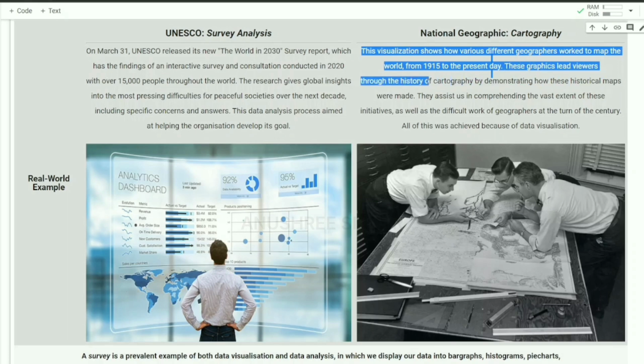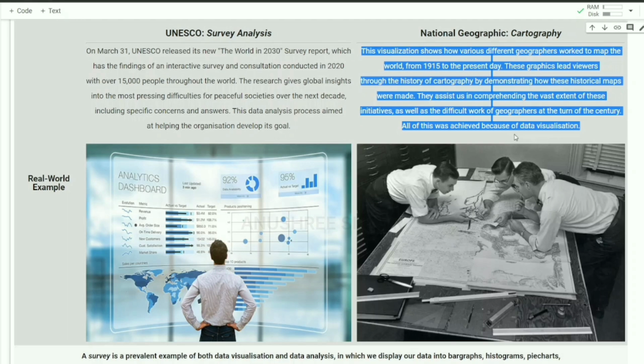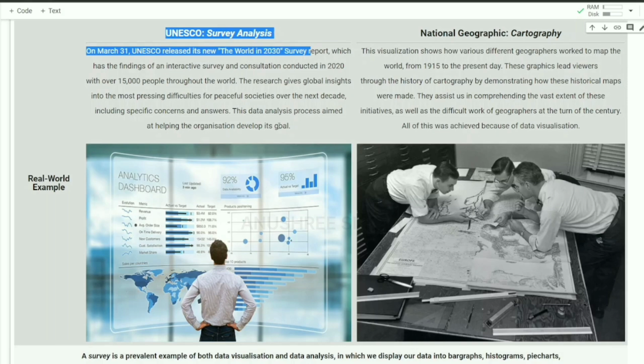These images take viewers on a journey through cartography's history by explaining how these historical maps were made. They help us grasp the scope of these activities as well as the challenging job of geographers at the turn of the century. This was only achieved because of data visualization.